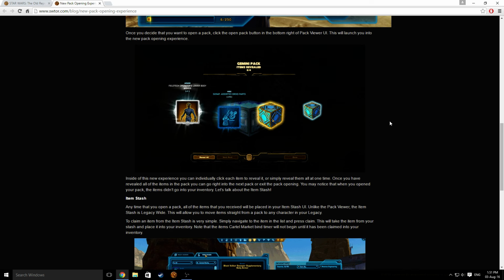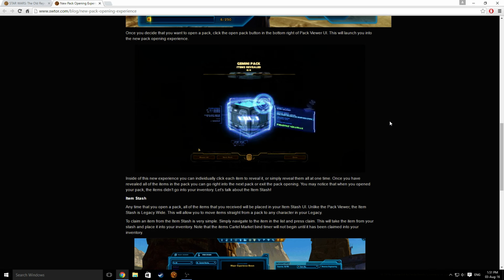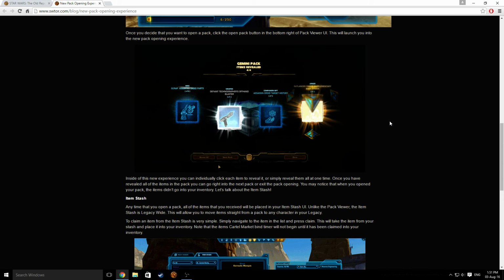As you can see, it's reminiscent of Overwatch. You can click each item individually if you want, or you can hit, it'll show you there on the cursor, reveal all, so it's kind of similar to Overwatch's.